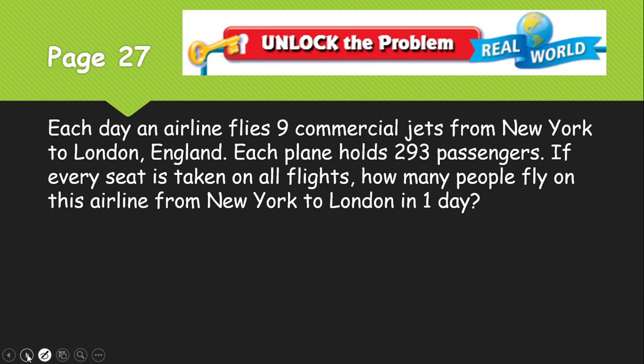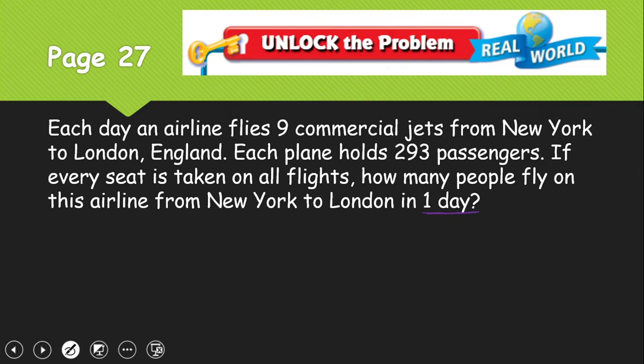All right, so on page 27, unlock the problem, real world. We're going to be talking about this problem. Each day, an airline flies 9 commercial jets from New York to London, England. Each plane holds 293 passengers. If every seat is taken on all flights, how many people fly on this airline from New York to London in one day?